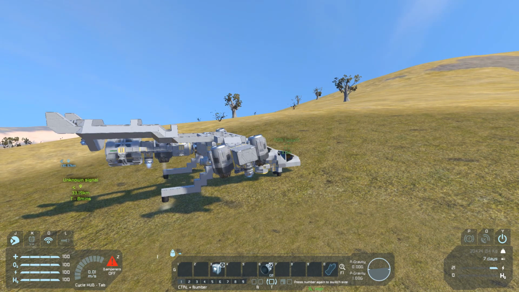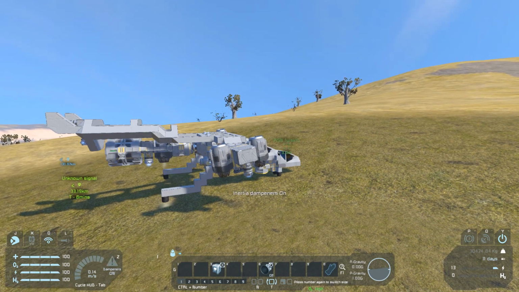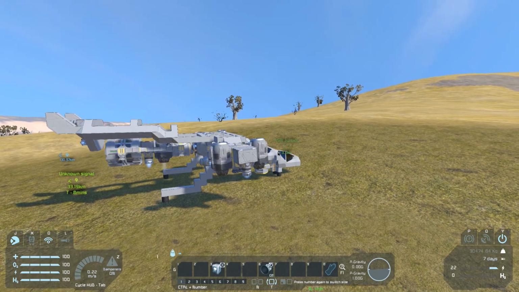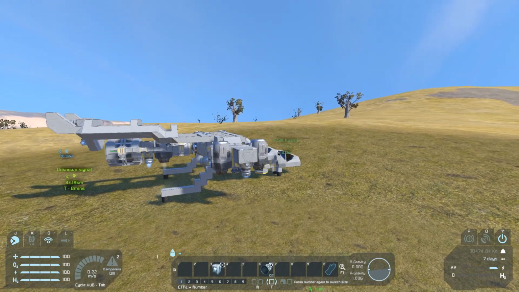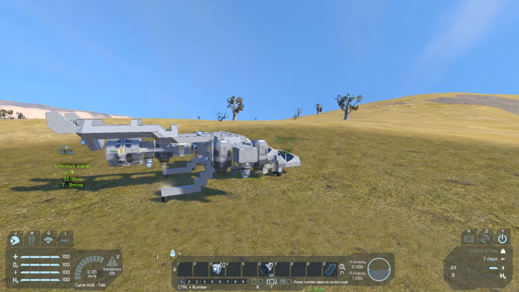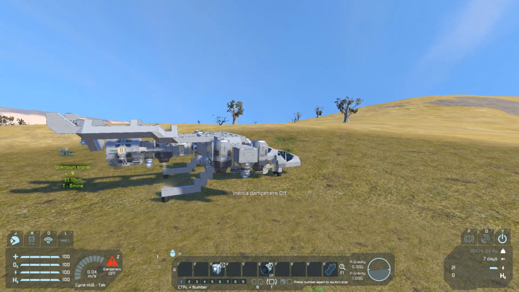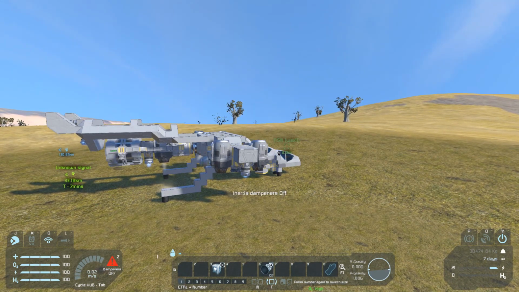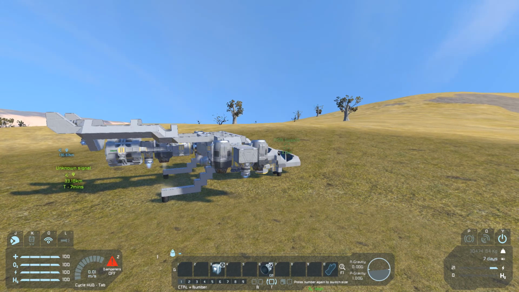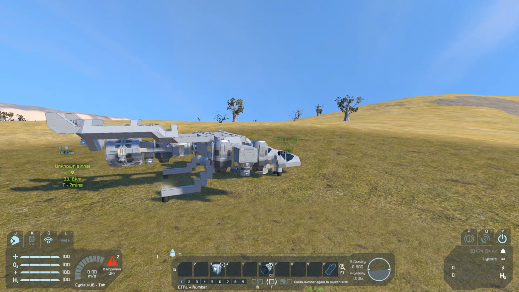Keep the inertia dampeners. Oh, sorry. I was going to get out, but I was wanting to turn the inertia dampeners off so I could get out safely. Yeah, I will turn that off and I will go to standby. Is that appropriate? Yes. I forgot that actually changed for you. That's the one thing that works.